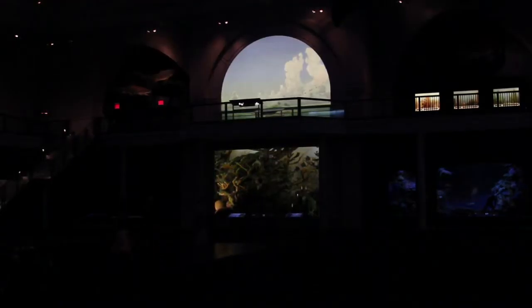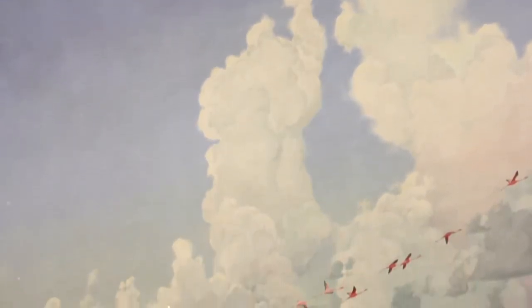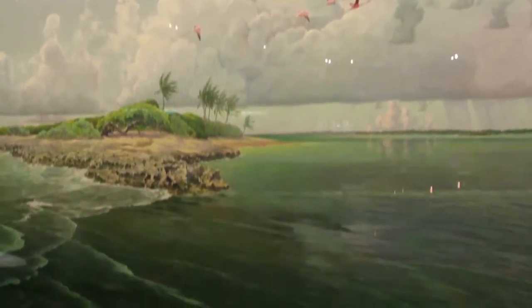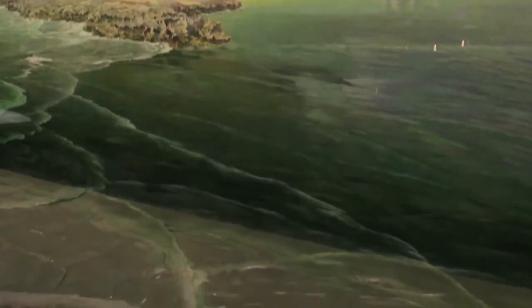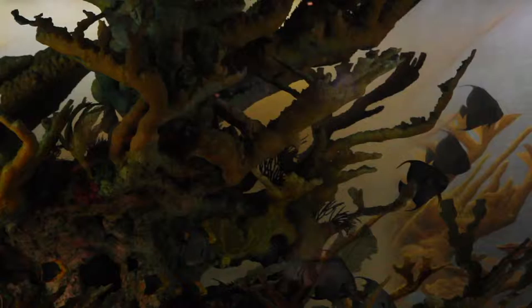That diorama is very unusual in the sense that it's a two-level diorama, which I think is kind of magical. On the upper level in the Hall of Ocean Life, you'll see a view of Andros Island as if you were on a ship. You can see the ocean out to your left and these big breakers breaking as they hit a coral reef, and then a wonderful lagoon looking across to Andros Island. But that kind of masks the extraordinary cacophony of life taking place underneath the water surface.